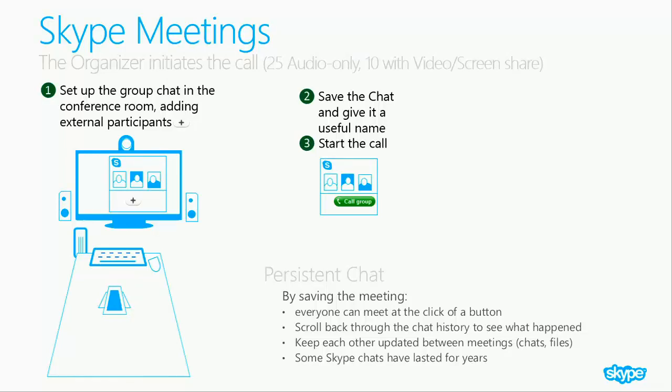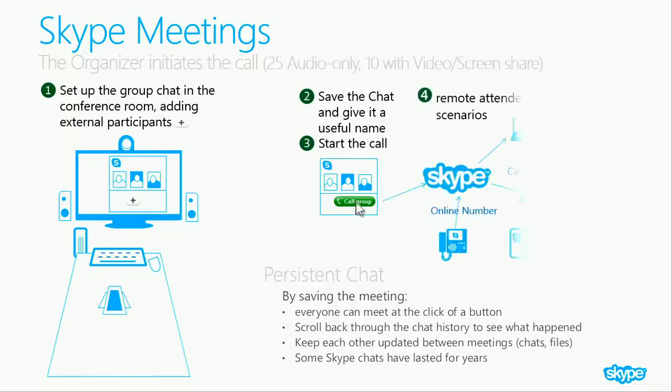Now I've got a record, kind of a P-chat capability that you would typically have over on the Lync side. And when I'm ready to call the team for a meeting, I simply go ahead and press call group. Skype will then use its call forwarding rules to either do simultaneous ring on multiple devices or do a follow me, find me type feature. But effectively, in the end, someone's going to get some dial tone. If they choose to join my meeting, we're all good, we can start. But most of the time, of course, they were just doing something else when it started to ring. And now I, the meeting organizer, have got to ring them back and try and get them onto the call. So it all takes time. Most meetings start about 10 minutes late.